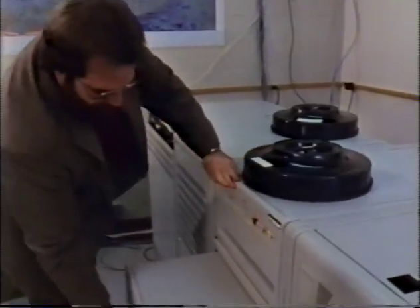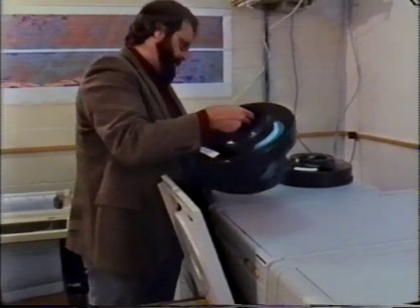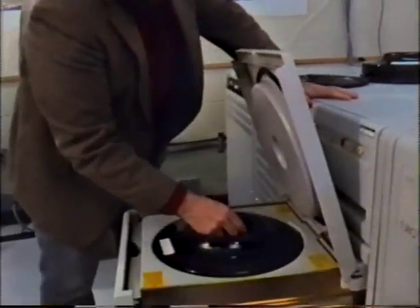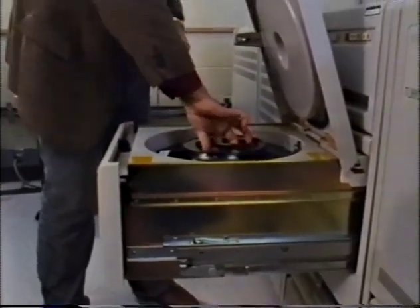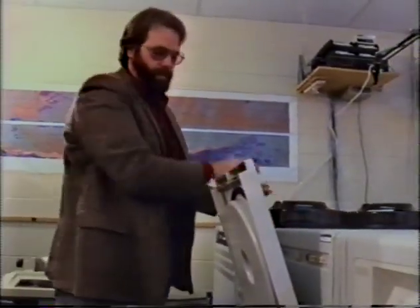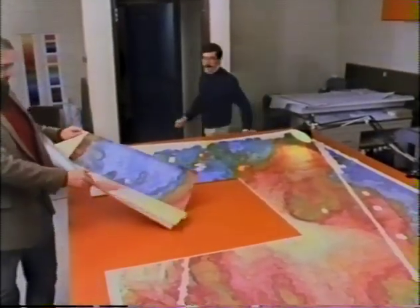Ocean researchers on the Oregon coast use sophisticated echo sounders to measure ocean depth. A powerful computer then processes the millions of separate depth measurements and creates a portrait of the ocean bottom. Just as a contour map of land displays mountains and valleys, these undersea maps reveal the shape of the deep ocean floor. Taken together, they give us our first highly detailed view of this portion of the Pacific Ocean floor.